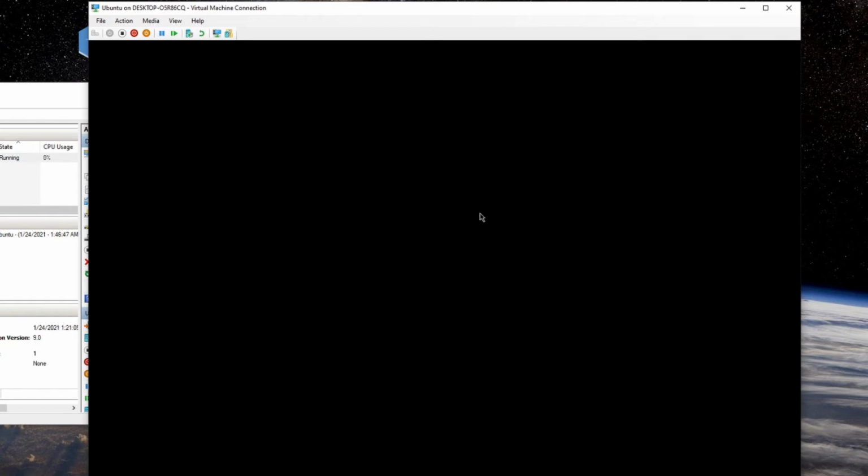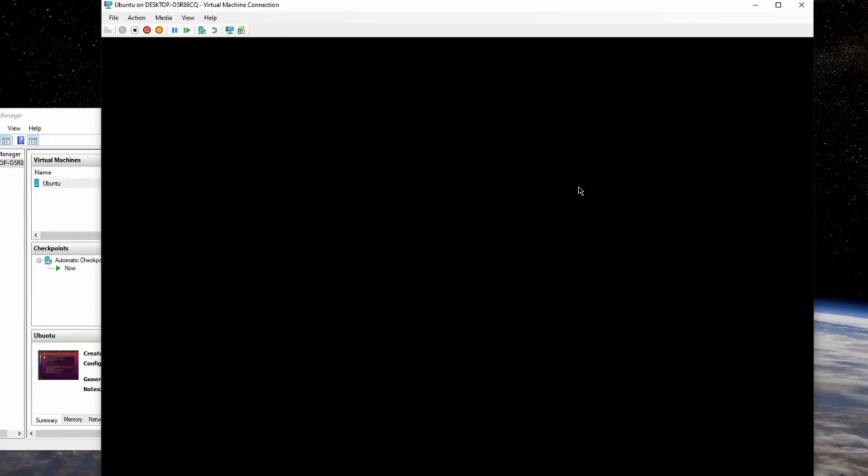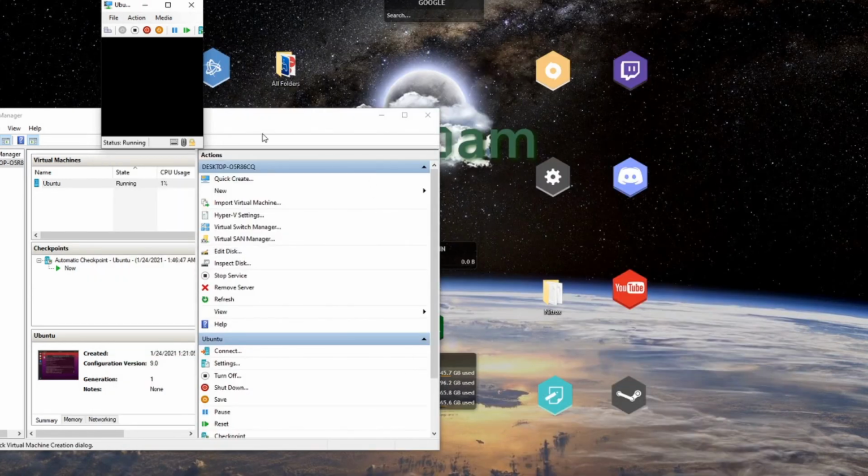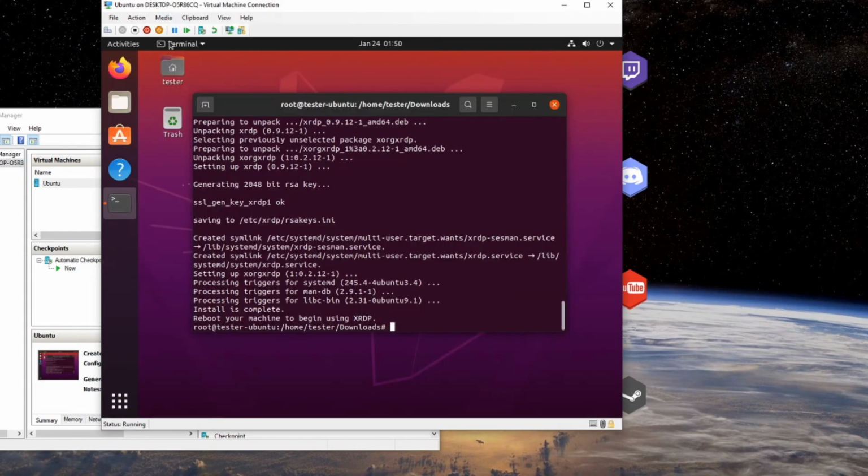And we should be good to go. Actually, we may have to restart it one more time, because for the XRDP to work properly we need to reboot, essentially.